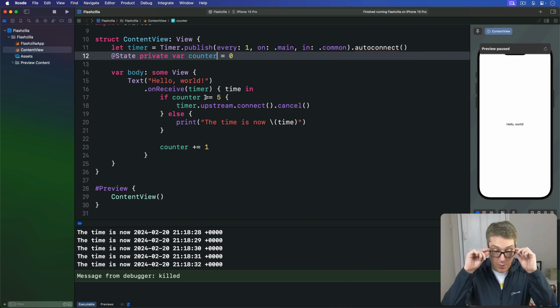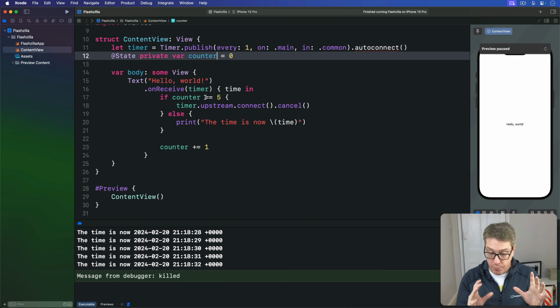Now, before we're done, there is one more important timer concept I want to show you. If you're okay with your timer having a little bit of float, you can specify some tolerance. This allows iOS to perform important energy optimization. It means it can fire your timer at any point between its scheduled fire time and its scheduled fire time plus that tolerance value you specify.